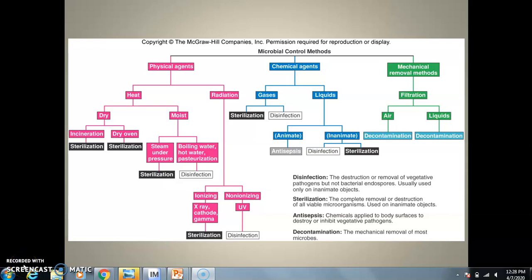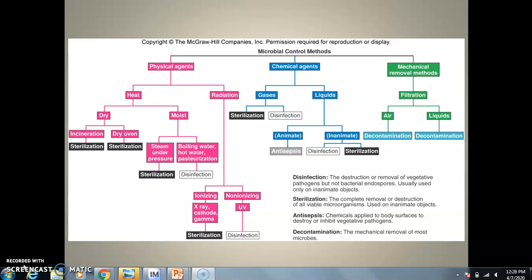All right, so we're now going to walk through different, not every single option, but different processes or methods that are used to control microbes. So we have physical methods. Physical methods are going to be heat or radiation. And when using heat to destroy a microbe, we are typically affecting protein function. And the heat that can be used is either dry heat or moist heat, and will result in different types of outcomes. So we can sterilize things, or we can also disinfect them, just depending on the method.